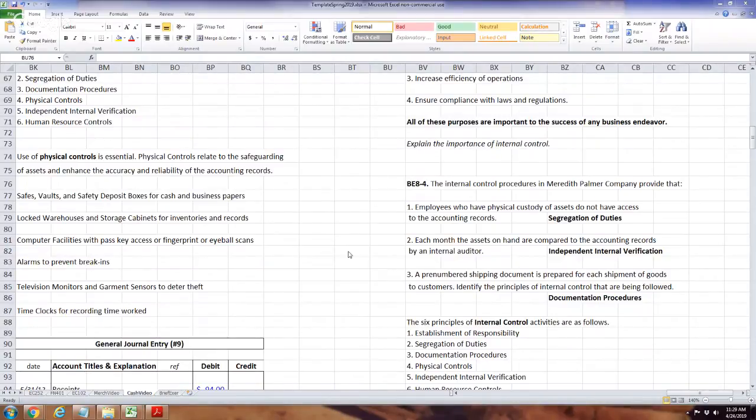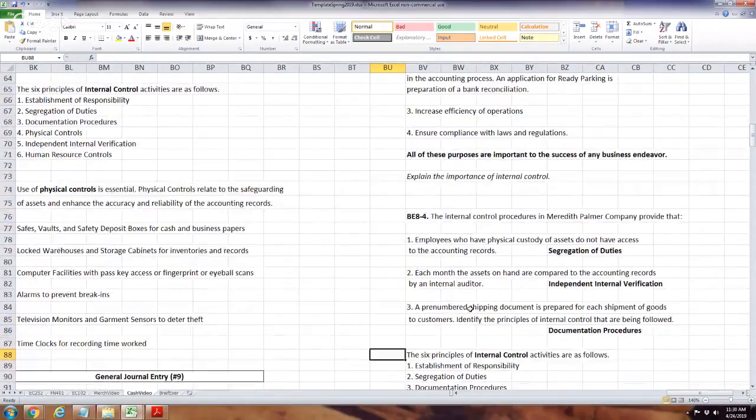Sure, if it's electronic documentation and electronically barcoded, let's say televisions coming in from Asia, obviously that's very tempting for people working there to just take one, or take 5 or 10, depending on how big your family is. So certainly video monitoring and having checks and balances the whole way is an important piece of this. So in terms of these procedures, you have segregation of duties, independent internal verification, and documentation procedures, all very important based on all of these situations. And I'd like you guys to look through that.